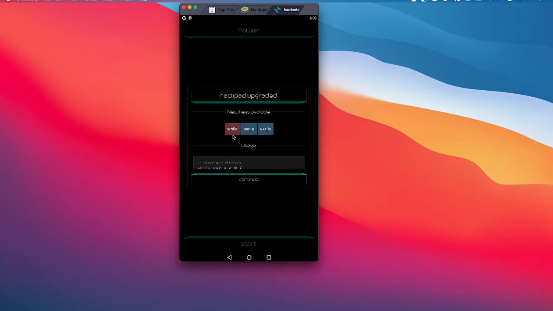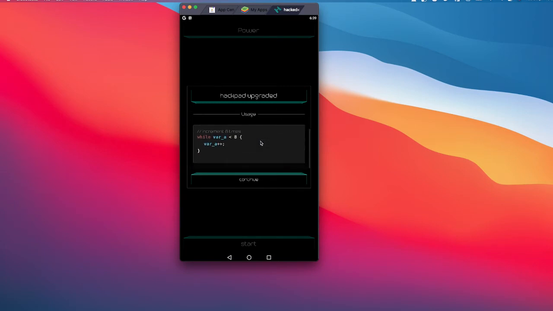The while key is a loop. It's something we can use to create a loop. If you don't know what a loop is in programming, it's a way we can iterate, or repeat something over and over again under a particular condition. So that is what a loop is. We have this first key now to create our loop, and we have our variables to create variables. So let's see how it is being used.